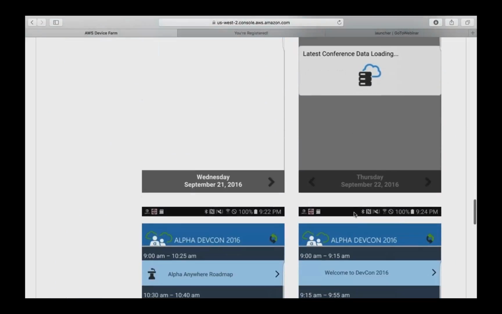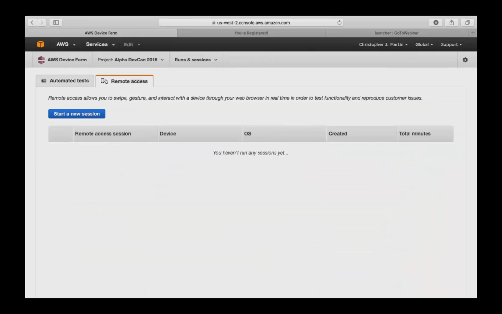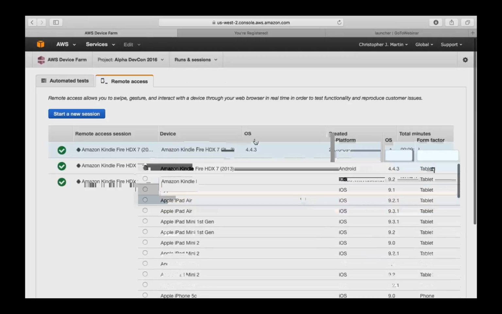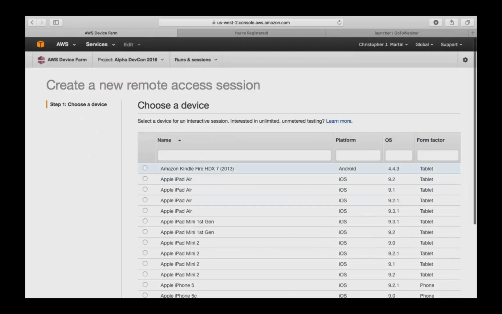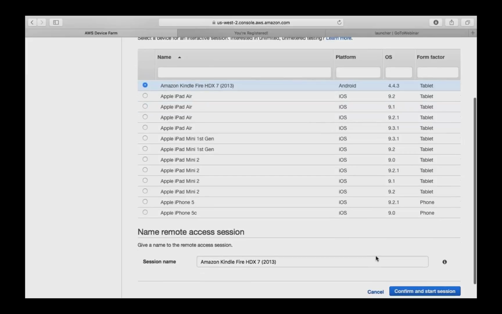So anyways, these are all the different devices that it was tested on. I'm going to go back now to the other screen here and use a little bit more of our time. These are some of the remote access tests, and this is the one I actually ran live at the show. I'm going to start a new session here, and maybe we can take some questions because this might take a little bit of time. So I'm going to do the Amazon Kindle Fire tablet again. Select that device. I can select multiple devices. If I select multiple devices here, I can test against all of these at the same time. I believe you would show one on the screen, but any test you did on one, it would do on the others.